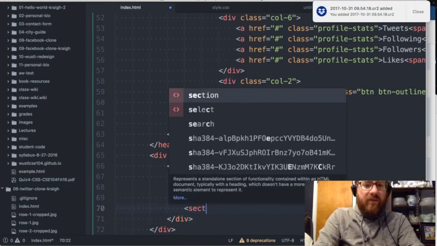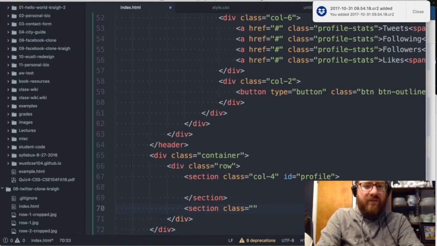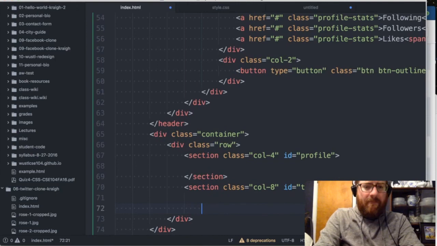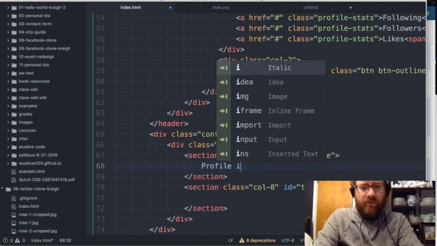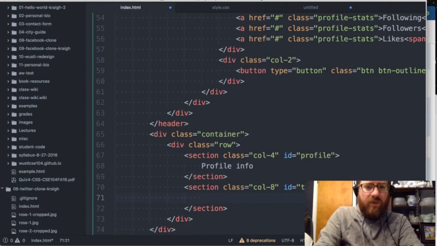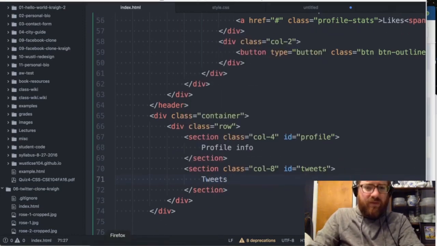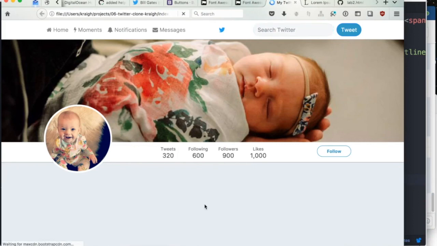And then section class col-8, ID is tweets. And then let's put some text in here: profile info, tweets. And let's see how that looks.